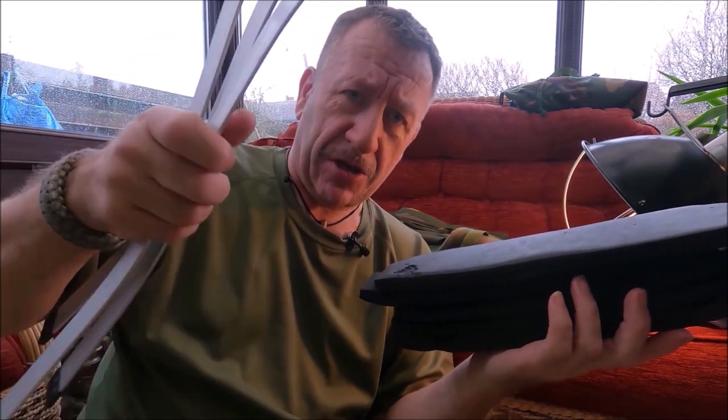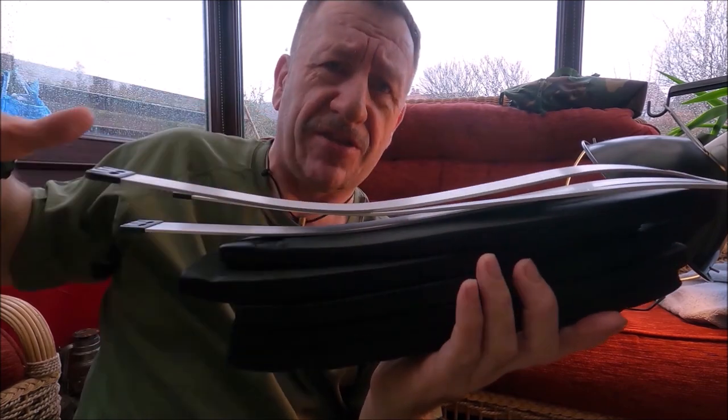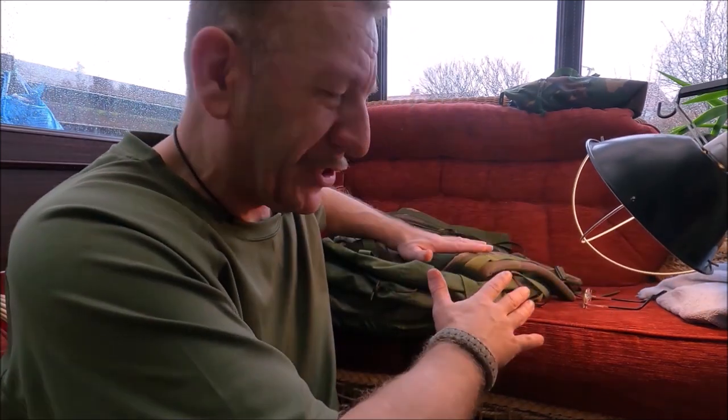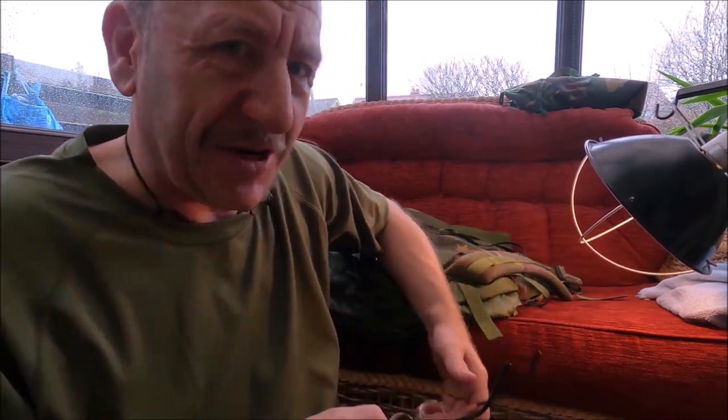I can also preclude this, the weight of that, which is the frame. And then there's the actual fabric that holds the frame in place as well. So I'm just going to get some scissors and take that out as well. I've already taken the top lid off, but that's going to be a different episode, because we'll put a jack lid on that if you want to go down the road of having all the modifications, making it lighter. That's a challenge.